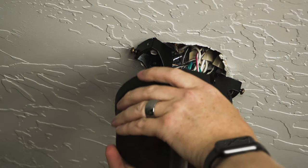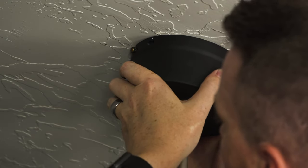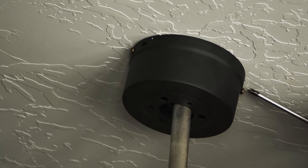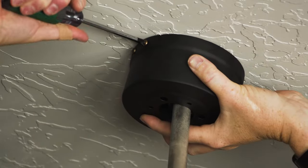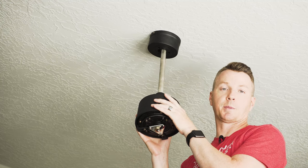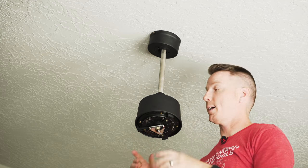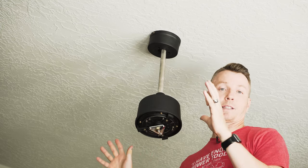Next, we can take our canopy cover, make sure it's aligned on both sides, and fasten each screw. We'll also put the replacement screws from the other holes back in. While we've got the wiring set, the canopy in place, and the motor securely suspended from the ceiling — but before the fan blades and lights are on — we're going to head over to the light switch, wire everything up there, and do a quick test to make sure everything works. Then we'll put the rest together.